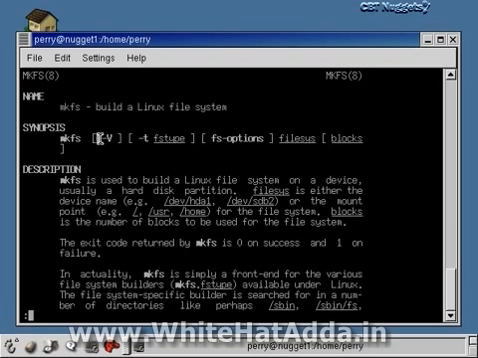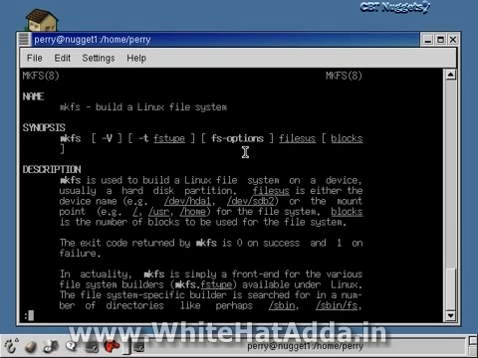Now the options for makefs: the capital V option means that we're going to have verbose output, which means it's just going to tell us everything that's going on. The -T option we use to specify a particular file system type. If you don't use the -T option, the default is the ext2 file system. That's the most common Linux file system. But if you need some other one, you have to use the -T option to specify it. And then there are various other options, things like we can check for bad blocks, places where the disk is corrupted, things like that.